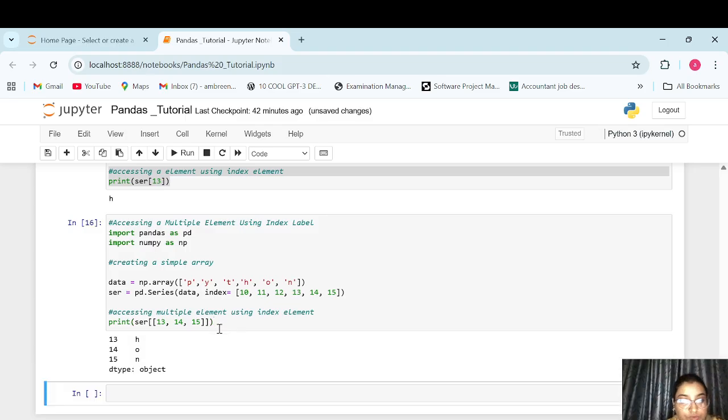Now this will execute. Okay, 13, 14, 15, and we have elements h, o.